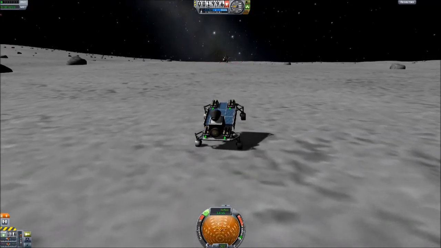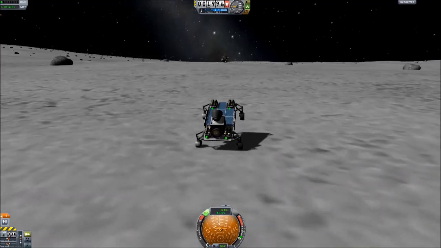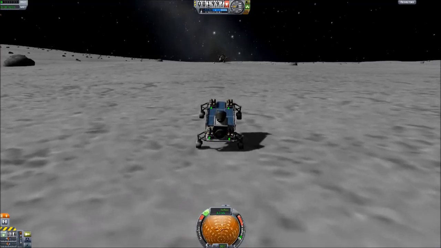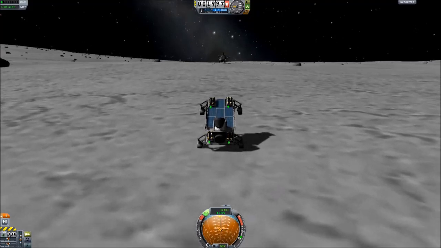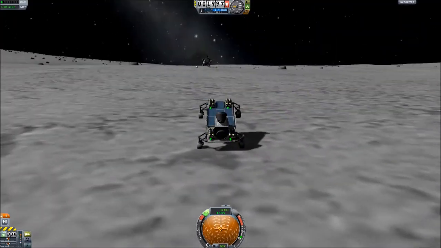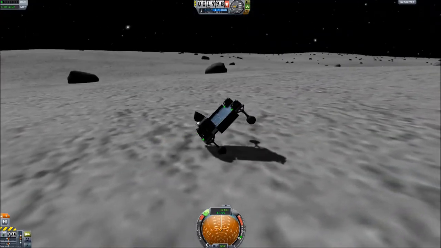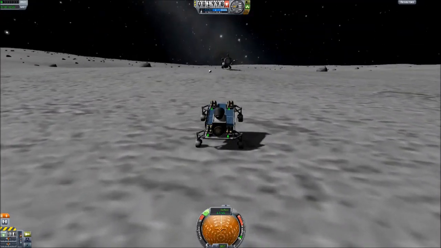Fun, though. I mean, my wheelies are better than your wheelies. You know that. Oh, look at that wheelie. Look at them, keeping me going as well. Whoa. Bit far. It's the wheelie buggy. It was designed for this. This is what it's for. This is the only way to travel on the moon.